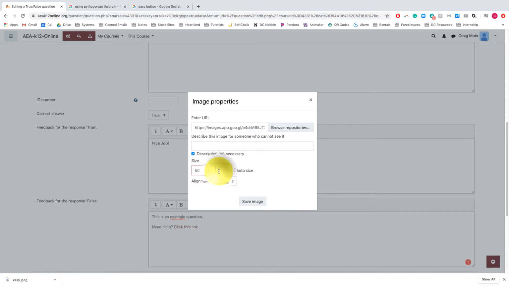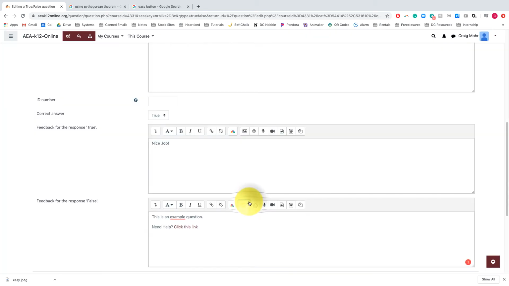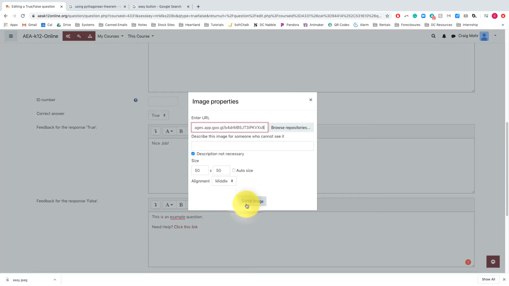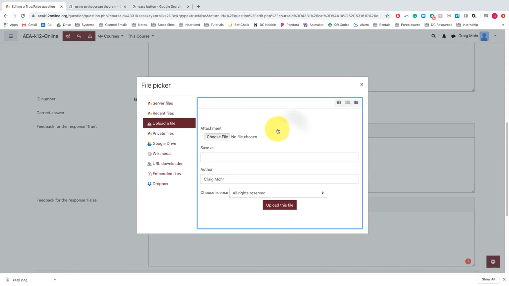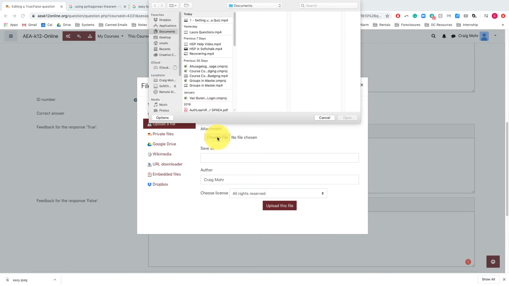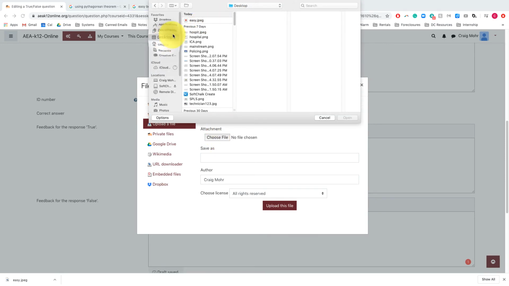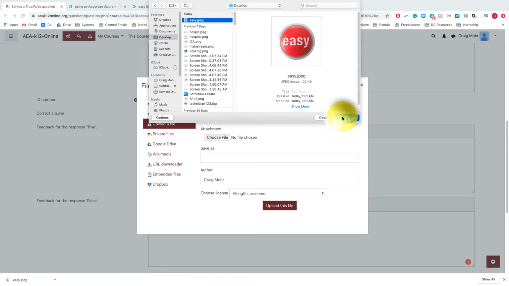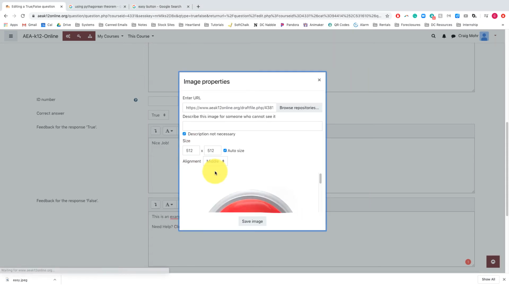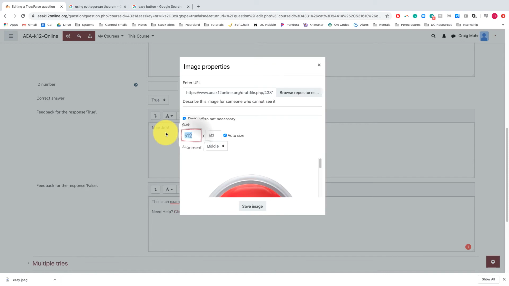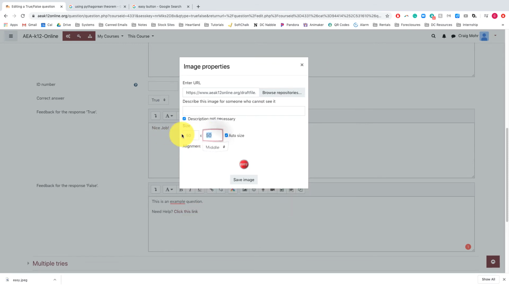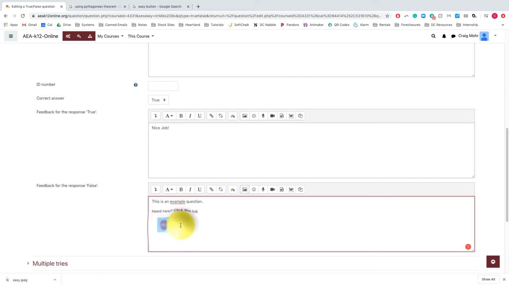We don't want it very big, but, well, if the URL doesn't work, that's fine. Okay, so now we're going to say 50, 50. The easy button's there.